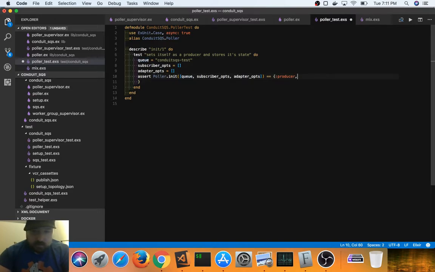Well, so let's just do it. So poller state and then we should have Q. So we don't need to pin it because we're doing an equals comparison, not a pattern match.